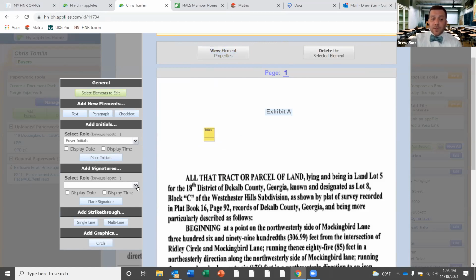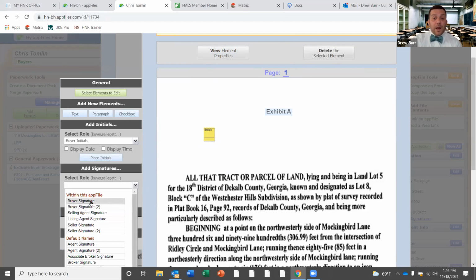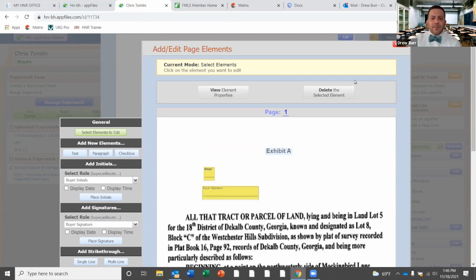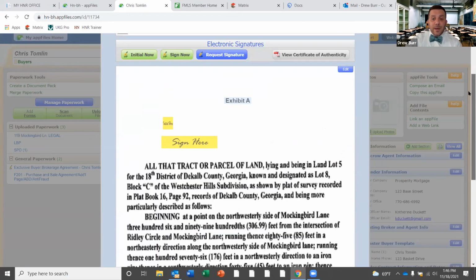Same can be done for signatures. Choose the actual role of the actual signature. Click on place. You can also put a display date on it when it's signed. Click down, drop down the signature. Every page has this option to add that edit, and you can put it on here. If you need to add a strike through, if you need to add a graphic, this is adding your elements. After you've completed what you need to on adding elements, which I recommend taking a document and practicing putting elements into place, you're just going to close your doc and the elements have been applied to the page.